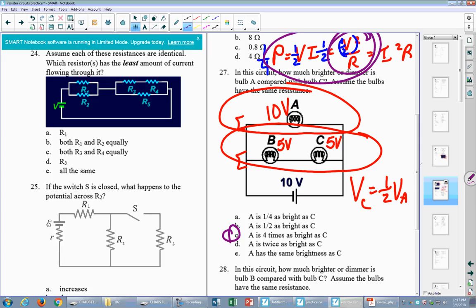But when I run these problems, I always start with, well, what's sort of the right direction? And so on this, I wouldn't even think about the numbers yet. I would just say, was A brighter or dimmer than C? And since I know it has more voltage, then I know that it's brighter. So I would get rid of A and B and E, and I know that I'm left with either C or D. And then I would begin to think about, okay, by what amount is it dimmer or brighter? It's a good practice to get rid of those answers that you know are not reasonable right off, for various reasons.